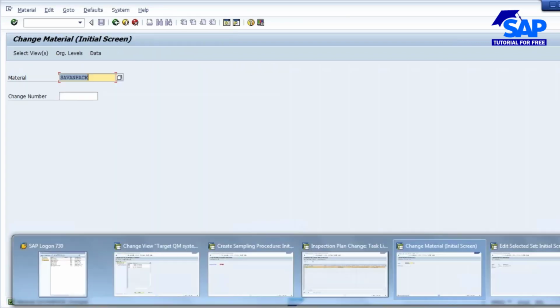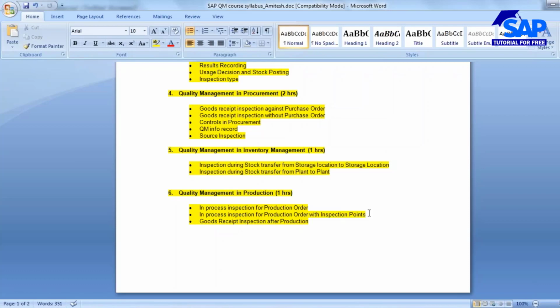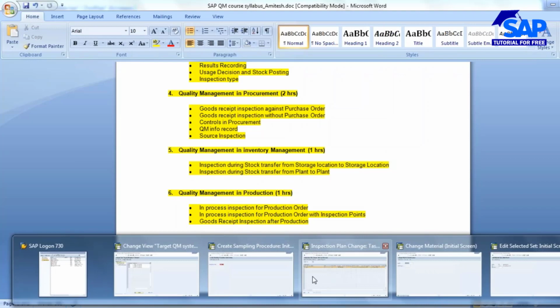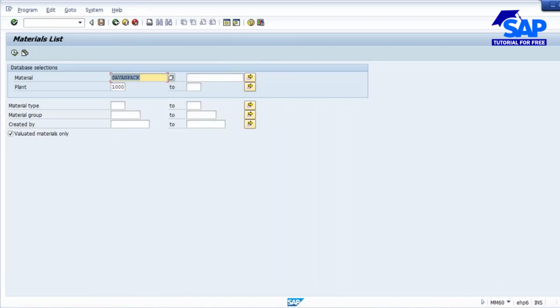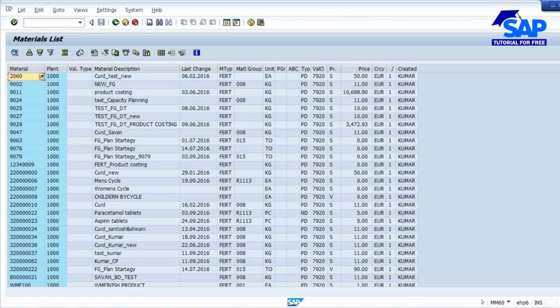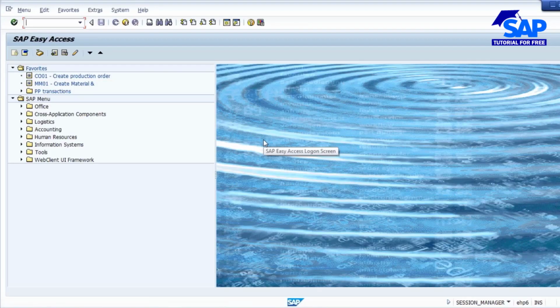Now the other thing is in-process inspection for production order with inspection points. Let me show you in MM60. Let me take this material. Normally during in-process inspection, you activate all the required quality settings in the routing, right?